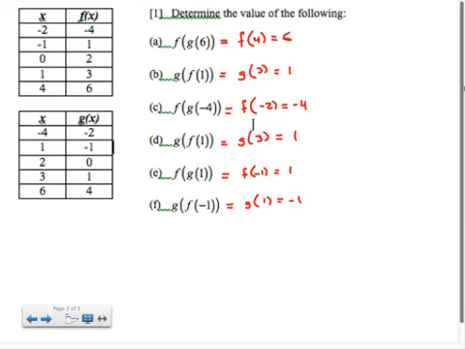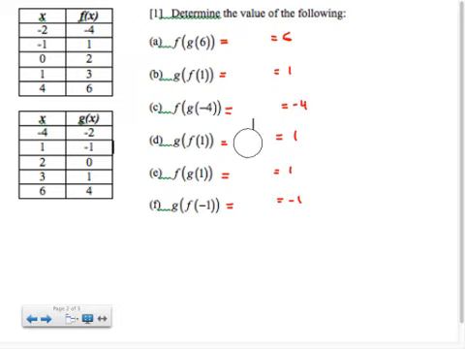Okay, so we did those calculations, and we're going to be observant. So look what I'm going to do. I'm going to go ahead and erase the work in the middle here. And let's notice something here. In every case, the input was also the final answer. And in every case, we were first plugging a number into f, and then that answer into g, or vice versa, first into g and then into f. So these functions f and g essentially are undoing each other, right? They're undoing what the other function does, and we end up with the input.